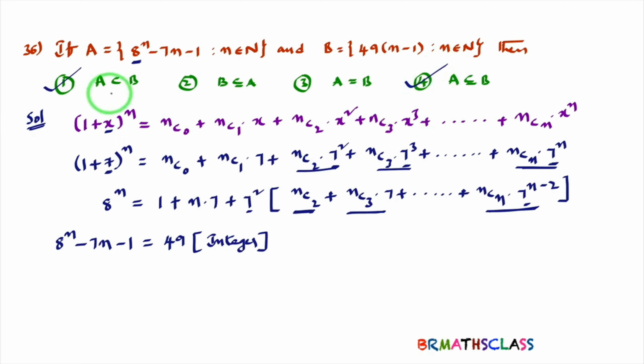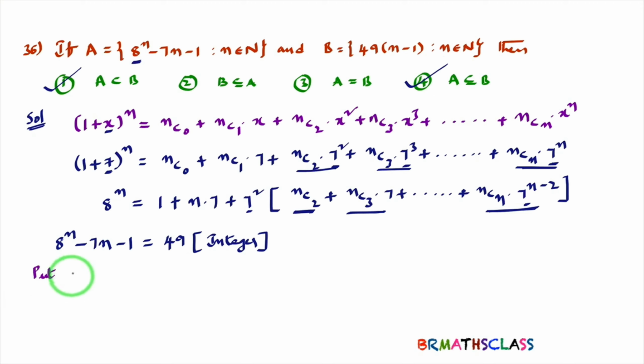In first option, A is strictly a subset of B. A is a proper subset of B. In fourth option, A is a proper subset of B as well as A equal to B also there. How do we identify whether A is strictly a subset of B or A is a subset of B? To understand that, I am writing a few steps here. I am not saying you write these steps in examination. To explain which option is correct in first option, fourth option, I am writing these things. You do not go through these things. Directly we can say the answer.